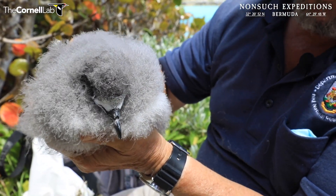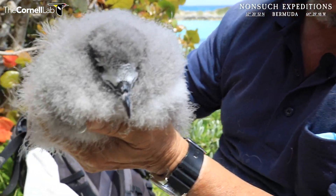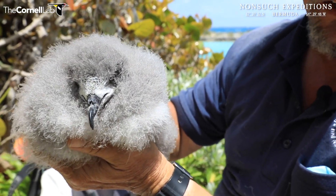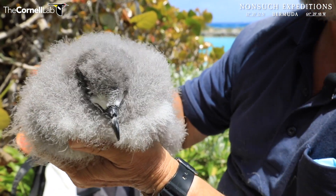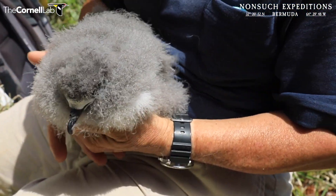It's just in great shape. Both of the Cahal Cam chicks have been really well taken care of by the parents. You can see it's very used to being handled — very calm, more curious than anything else looking around. It's probably getting a little hot out in this hot sun today, so I'm going to put it back in its nest.